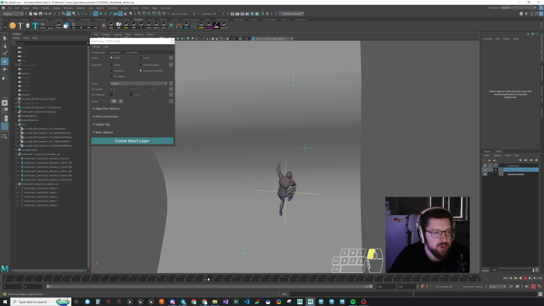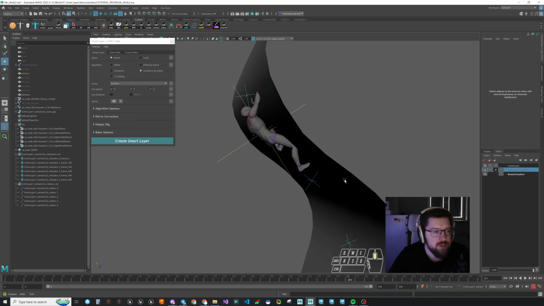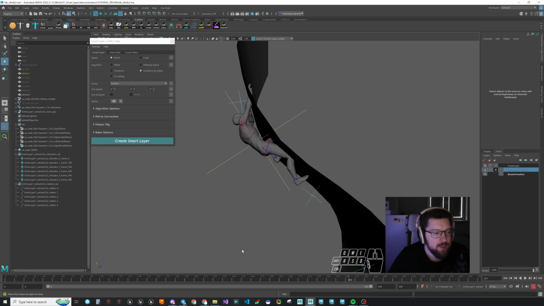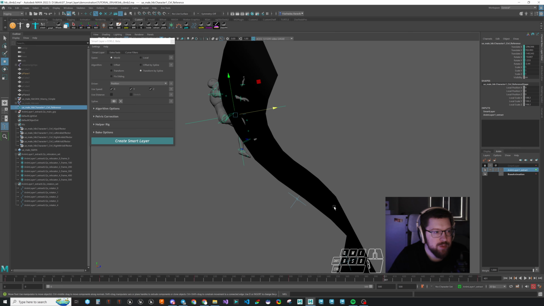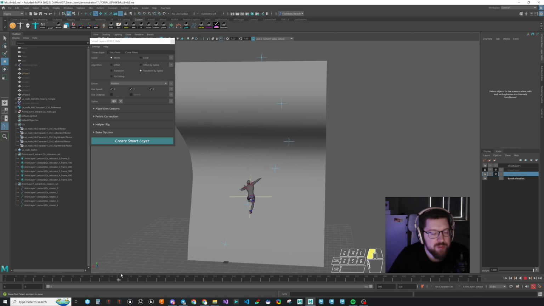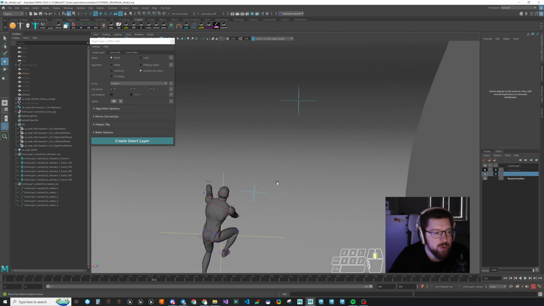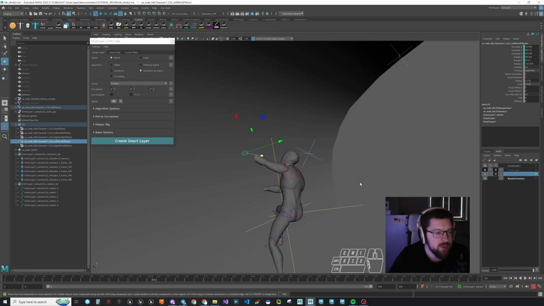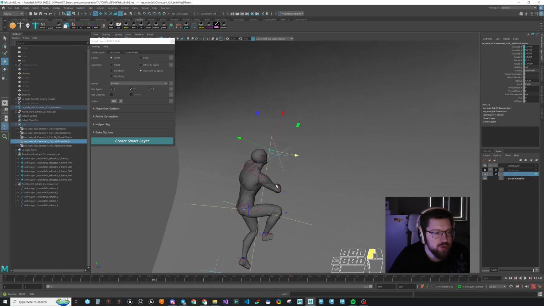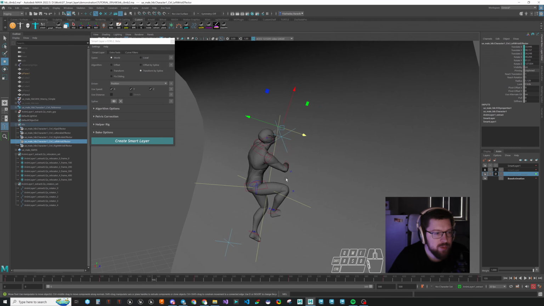So we might have some inaccuracies where the character is going through geometry. So for example here, we can maybe fix it by adjusting the position of the character in the keyframes. But eventually, regarding this part, when some limb is going through geometry, the only way to 100% fix it would be to create another animation layer in the offset mode.